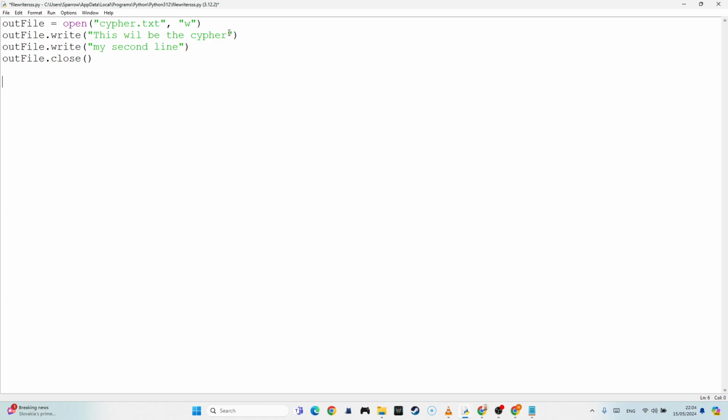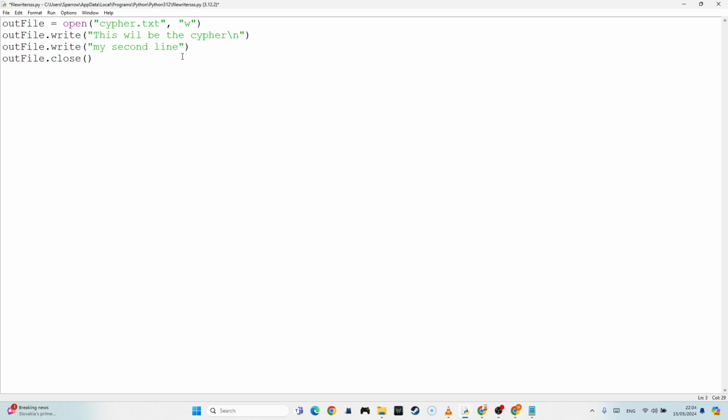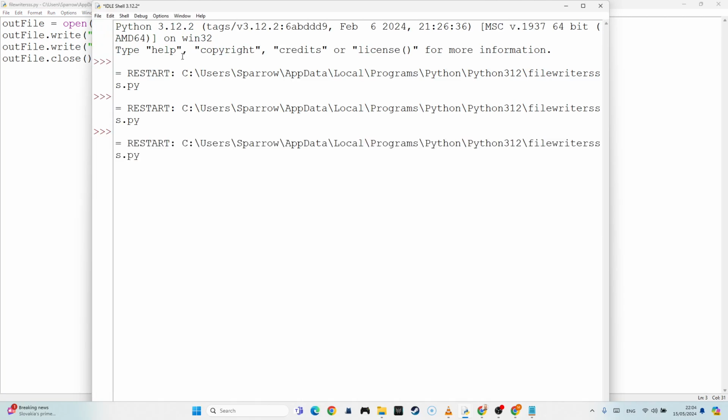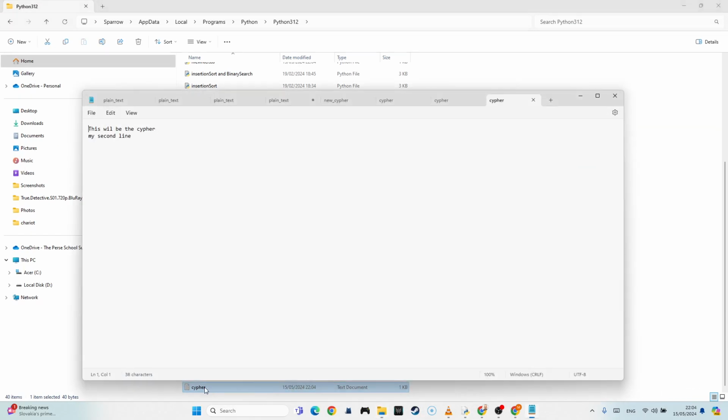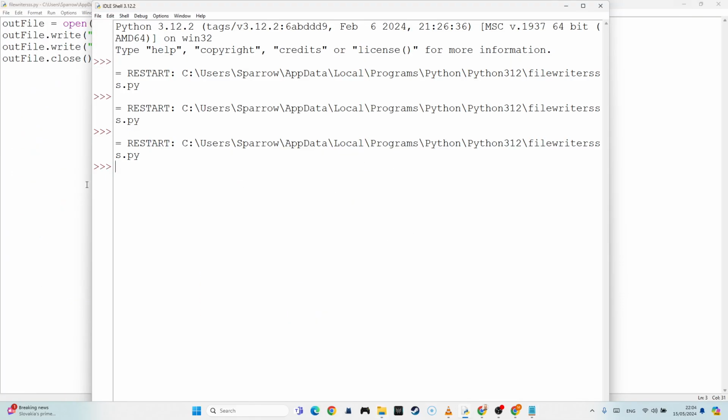So what we probably need to do is at the end of each line, put on a new line character so that it appears on a new line of the text file. Yay!